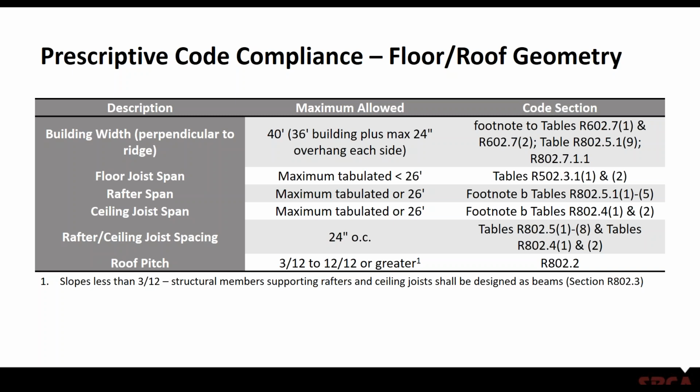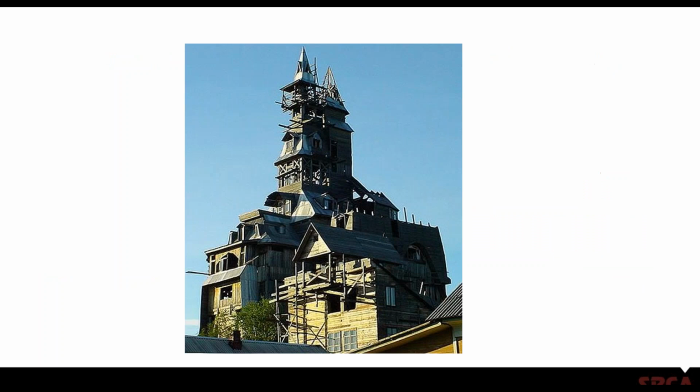Any roof pitch with a slope that's less than 3:12, the rafters or roof joists now need to be supported by structural beams, not a ridge board. So that's one of the limitations that they put on it. So anyway, when you look at what the applicability limitations are of the IRC, a structure like this probably would not fall under that.